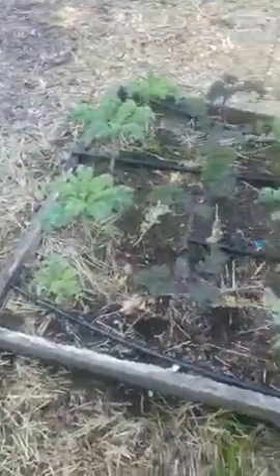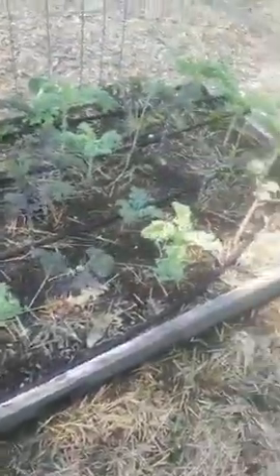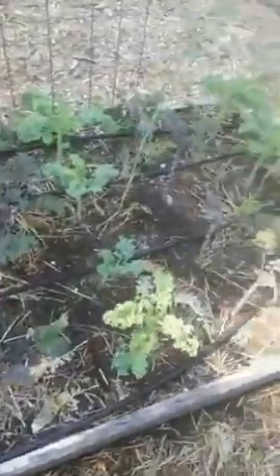And of course our kale too — can't have a garden tour without showing off the kale. That's been producing super regularly for months and months now. Although it does look like we're getting a little more insect damage on them, so it might be time for another round of spray with the BT to keep those cabbage worms away.